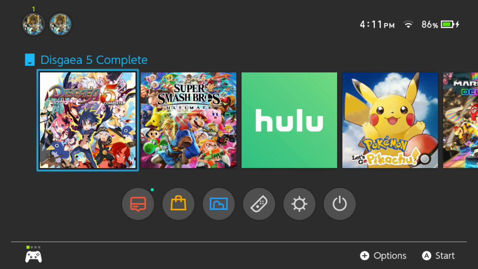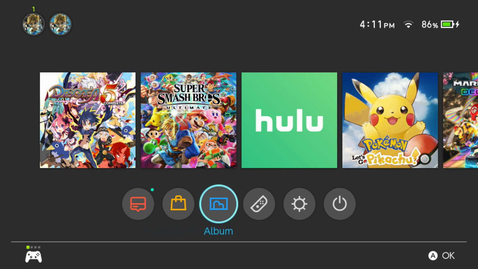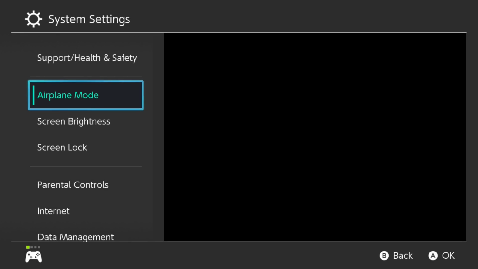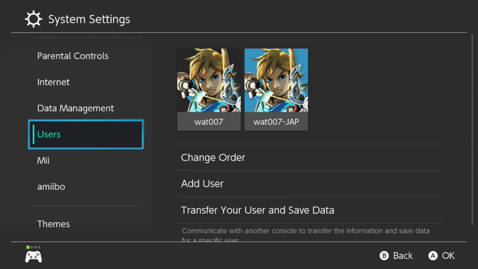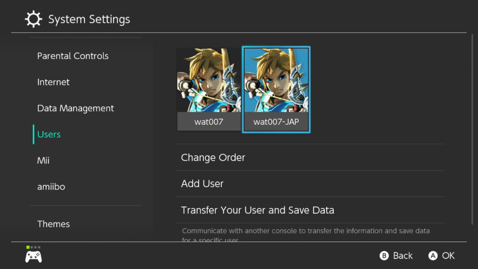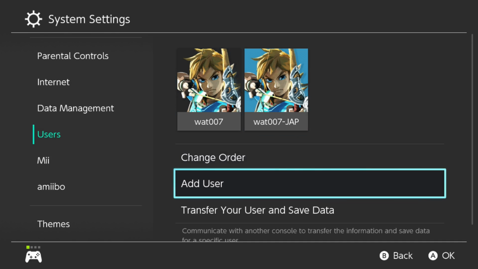Once you create your Nintendo Japan account, you're going to want to head over to your Nintendo Switch and go down to your system settings. Once you get to your system settings, scroll all the way down until you get to the users tab, and as you can see, I have my account and then my Japanese account. Once you get to the users tab, click on this button called add user.